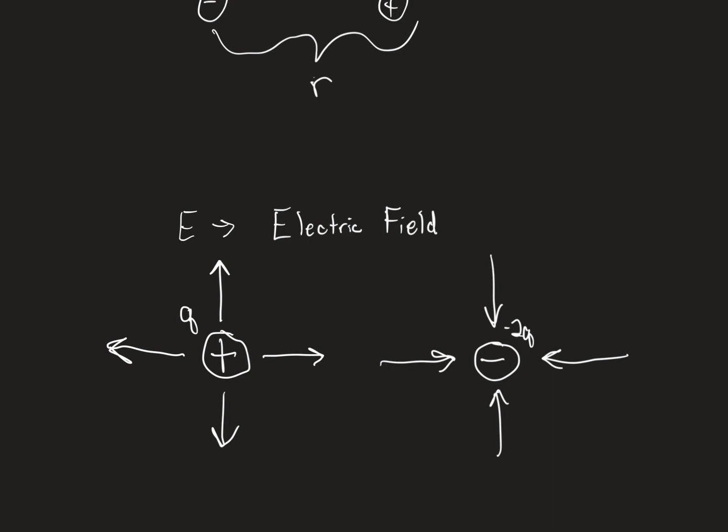What if I made that charge, oh, I don't know. Let's make it 4Q. How many lines would I have to draw? I have 4 lines here, so how many lines do I need here? 16. That'd be a pain to draw. So if I asked you this on an exam, you could attempt to draw 16 lines, or you could just say 16 lines going in. It would be mean to ask you to draw 16 lines. That's just super repetitive. Okay, so that's electric field.